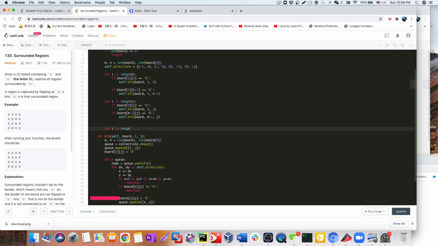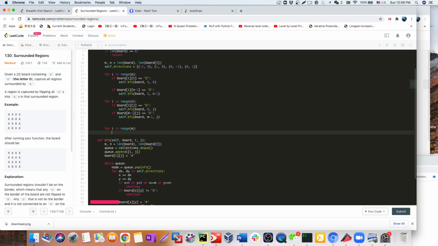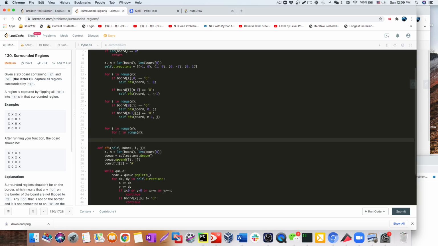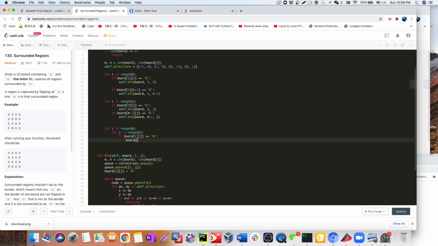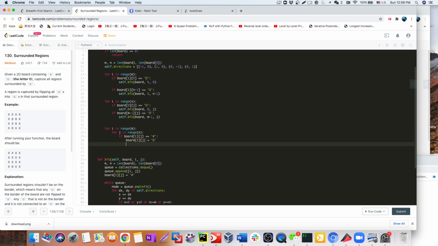We're going to loop through the entire board, and we're going to find out if the board cell is equal to the hashtag. Congratulations, we're going to convert you back to O, because that's what we started with.